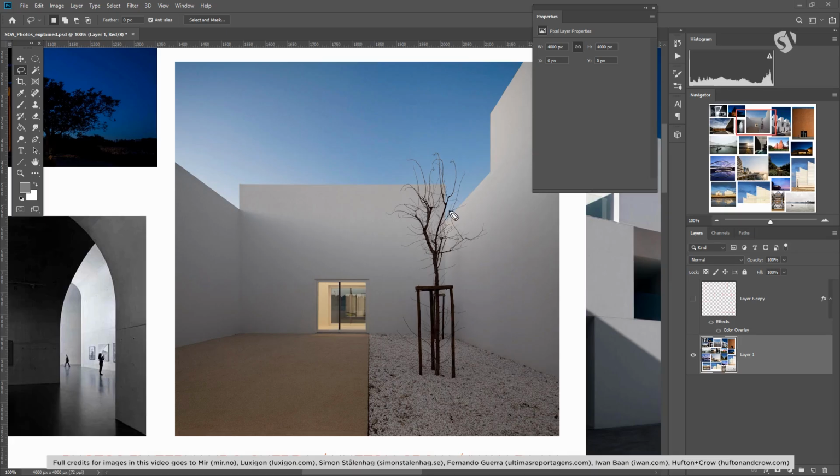So I selected a few more images from Fernando Guerra, Afton Crow, and Yuan Man as examples. Look at this one. There's something amazing happening in this image. Remember when I talked about connections, about repetitions? Here we have a rectangle, with inside another rectangle and a line that splits them in two.